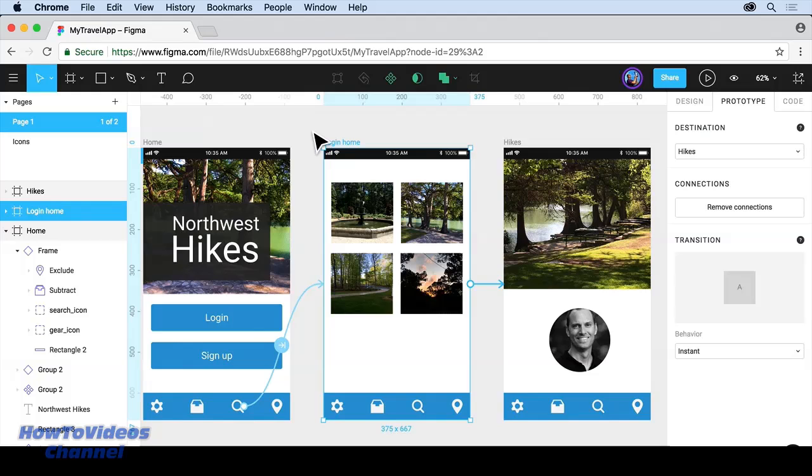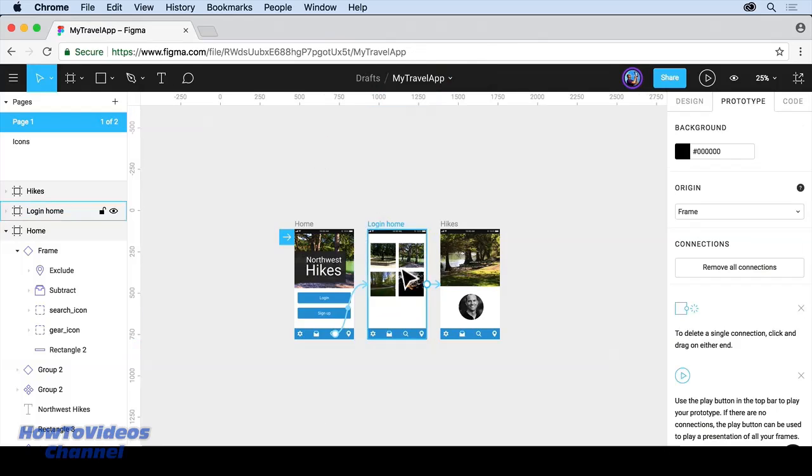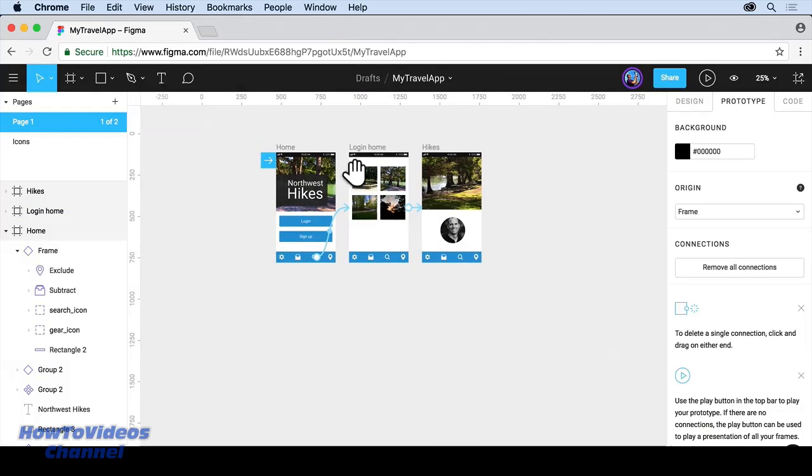Now go ahead and press the minus key, and what we're going to do is just show you something really quick here. I'm going to use my spacebar and move up. If you come out here, you should actually now see this arrow. This arrow is the origin, essentially. You can actually drag that to different origin frames, so it's different. I didn't see that before, but now I see it.